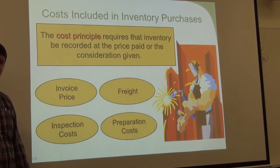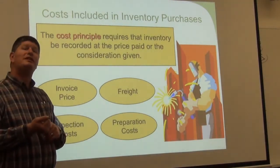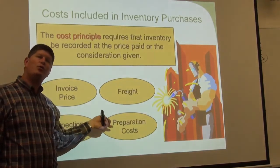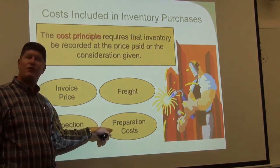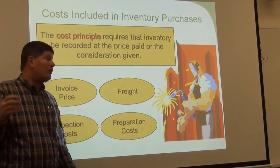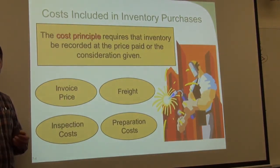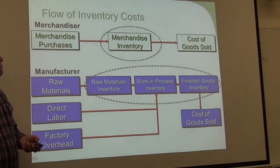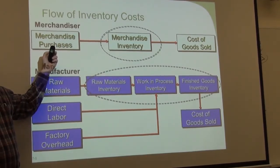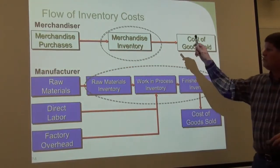It seems like it would be pretty difficult to separate out all of those costs and put them into the cost of inventory. The preparation costs — you'd have to have a really accurate log of hours: 'I spent this time looking at this wood.' It can become very time-consuming if you break it down like that. If you've got a big company with lots of stuff going through the process, you might have one guy and it's all of his wages. Each of these has its own general ledger account, which helps you accumulate the costs.